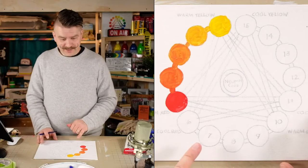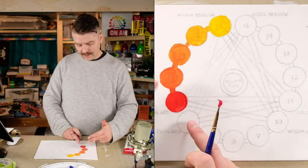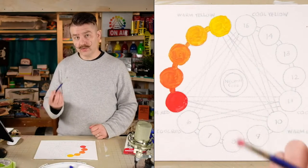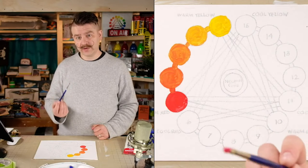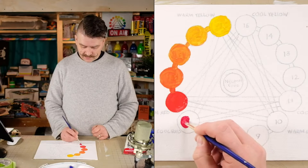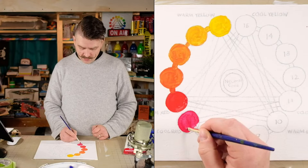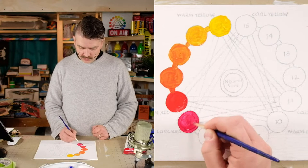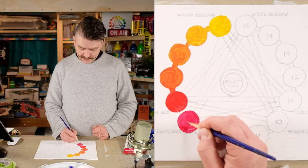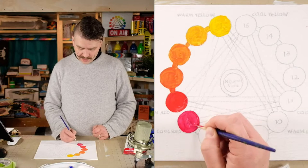Anyway, what I want to do here is move on. So instead of painting any more warm red down here, we're going to move on to another red, a second red. This is my cool red, or magenta, and it is very cold. So cold of a red that it already leans towards purple on its own.